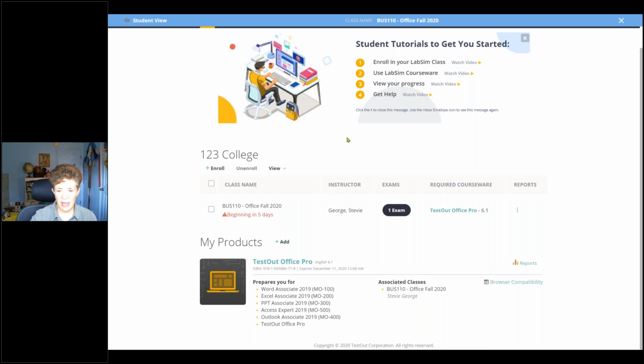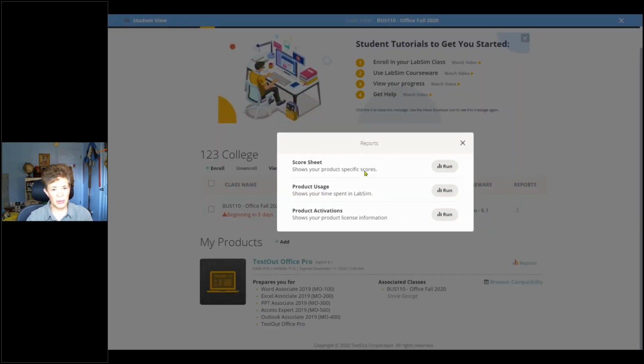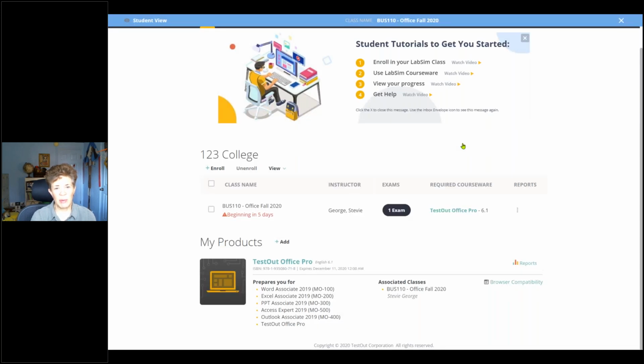And the students' reports, it looks like I have another question on that. As far as the reports go, obviously the student can see report data just like the instructor can. And there are reports here across from the actual product itself. You can see there's reports, as well as there's reports here that they can view exam reports. And the reports here would be associated with the class reports. So their score sheet is typically what I recommend looking at. And there are corresponding reports, of course, for instructors as well.